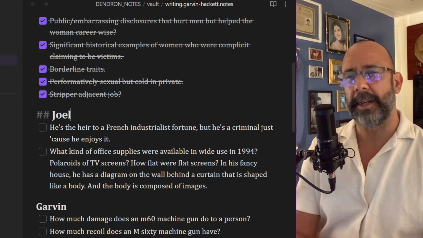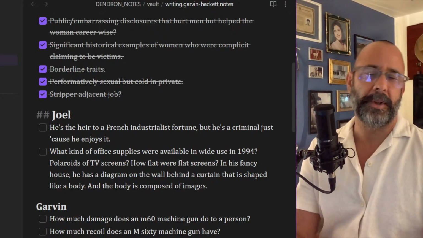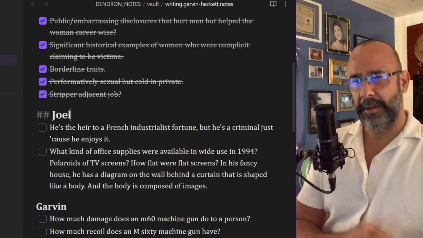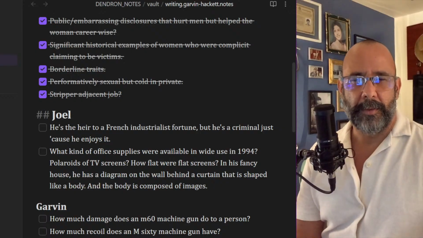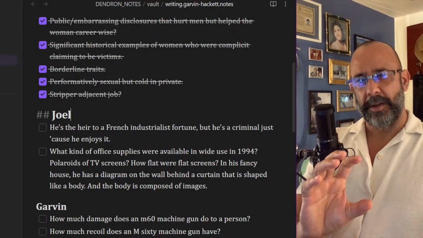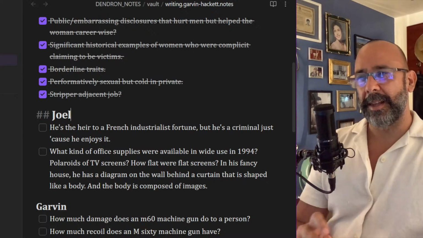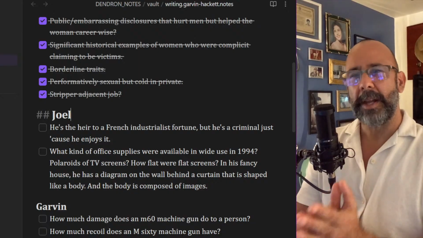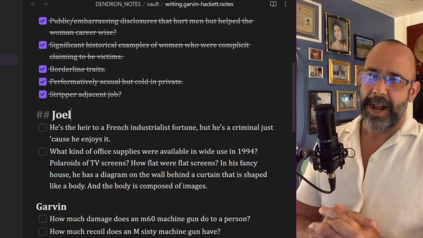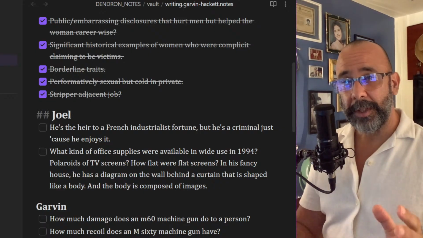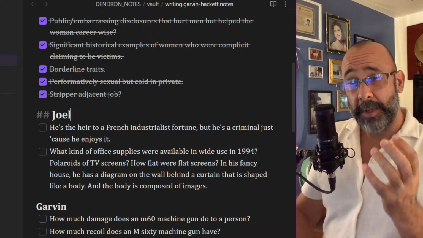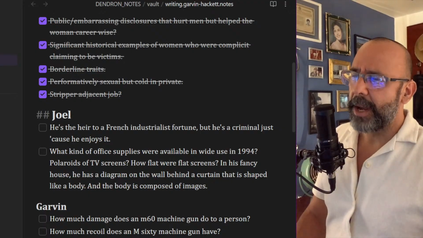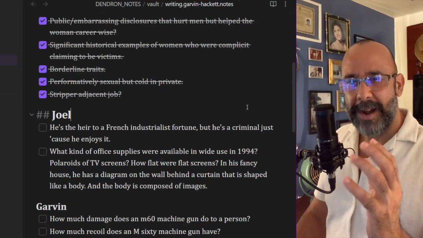And this isn't only for screenwriting, it also works for any kind of narrative storytelling, whether you're writing a comic book or a video game. Hopefully, I think Garvin Hackett's final form is kind of like a graphic novel, but with realistic images like photographs, which is something that has been prohibitively expensive until today. This is like a new form of art that's possible now because of AI. And so I think that's probably where I would go with it. I don't see this being a movie, mainly because of the way the economics work around movies these days. We don't even know what movies are going to look like by the time this is done. But I would love to make this into a photorealistic graphic novel, and that could be a lot of fun.